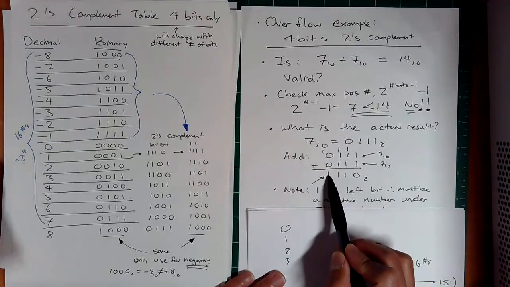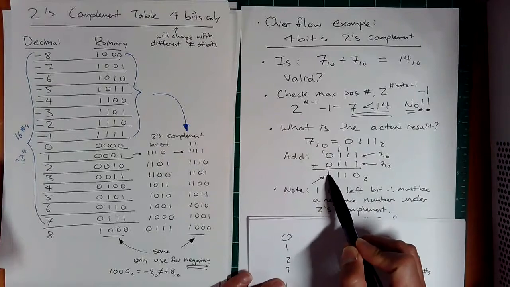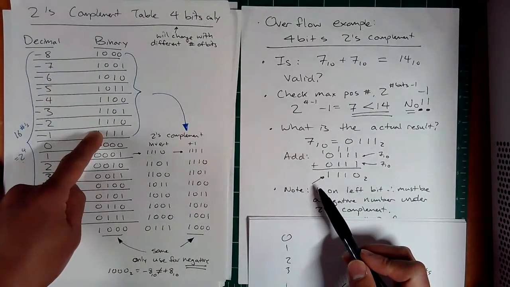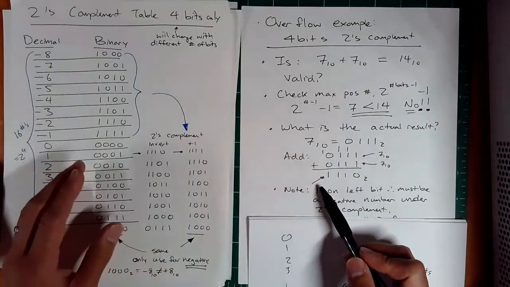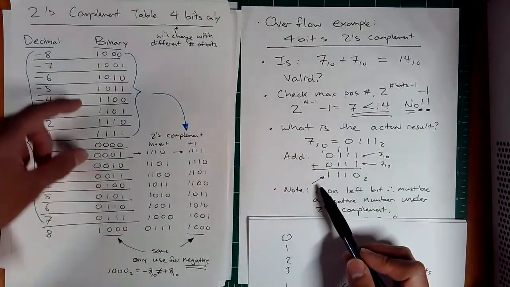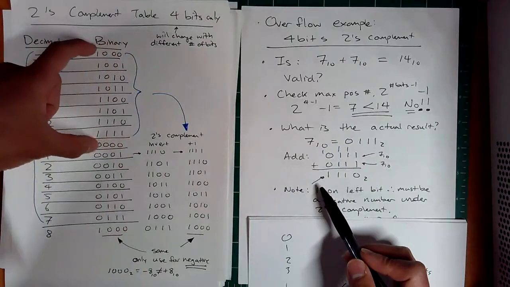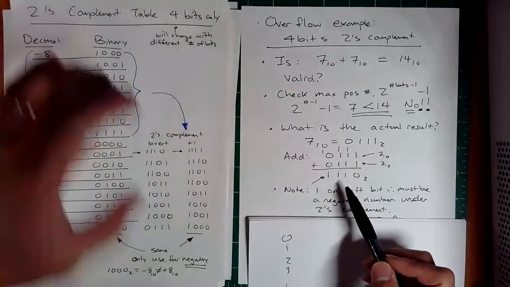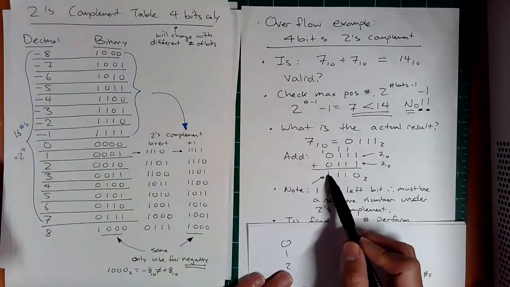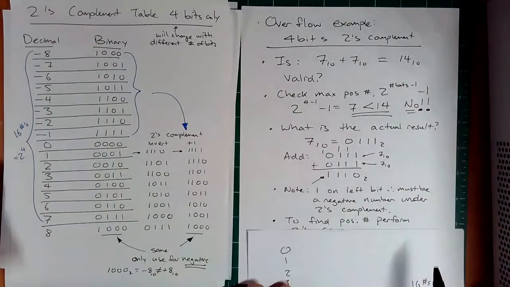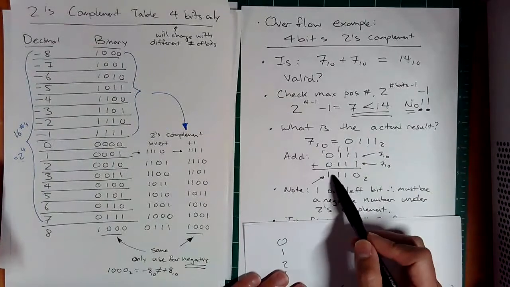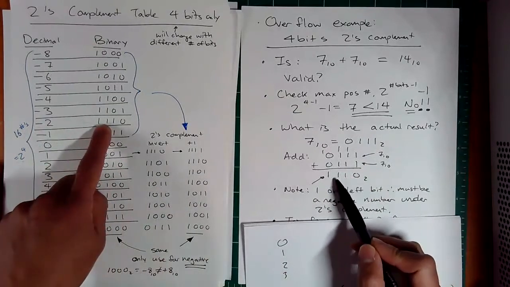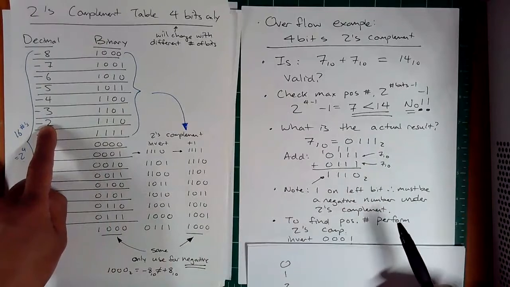Now I just want you to note this. If you see a 1 here, that must be a negative number. Check this out. All these numbers with 1s are negative. That's the pattern. So if you're in a 2's complement world and you see a 1 on what we call the most significant bit, or the leftmost bit, that's a flag saying, I'm a negative number. So we know that that's definitely not going to be positive 14. So what is 1, 1, 1, 0? Well, if we look on the table, 1, 1, 1, 0 is actually -2.